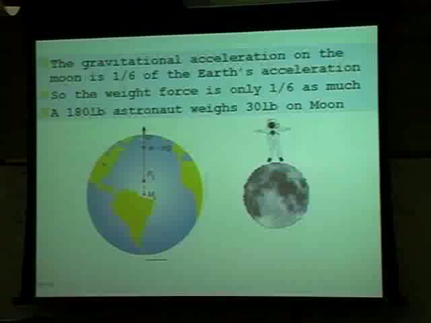So go to the moon. Yeah, this is what I call the Dr. Golben weight plan, diet plan. If you want to lose some weight, the easiest way is to jump onto a rocket and travel to the moon. Then you'll lose 83% of your weight. Then come back.